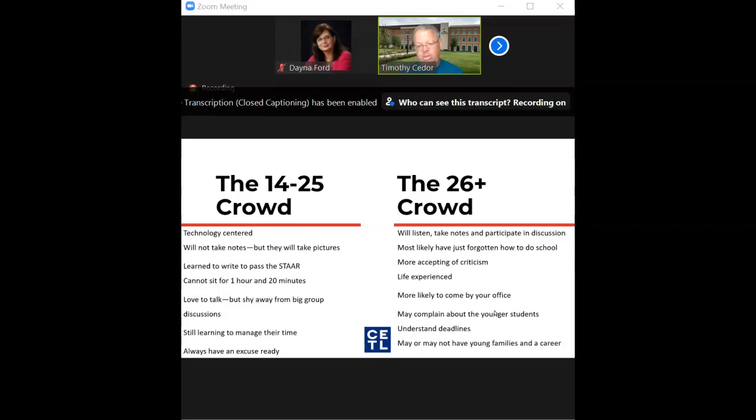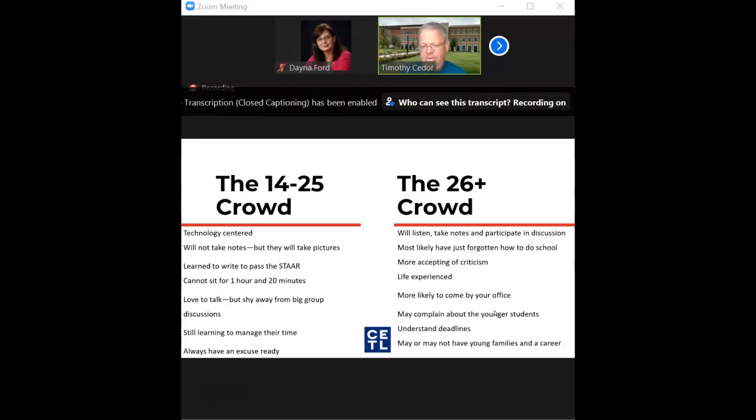In the older group, some of those things that you're going to have to be aware of. I think that second point there on the right is probably the most important when dealing with this 26 and up crowd, is that in a lot of respects, they've just forgotten how to do school. They took those gap years, or they tried school and went away, but there's been a gap. And so they're having problems coming back. And so some of the things I do in my classes is I remind them of effective ways to do school, and I incorporate those into the lessons as well.